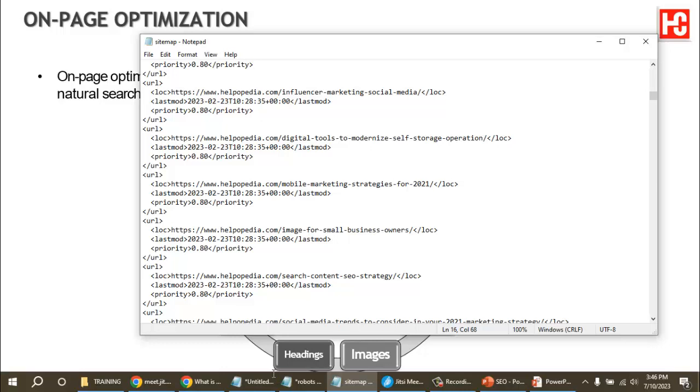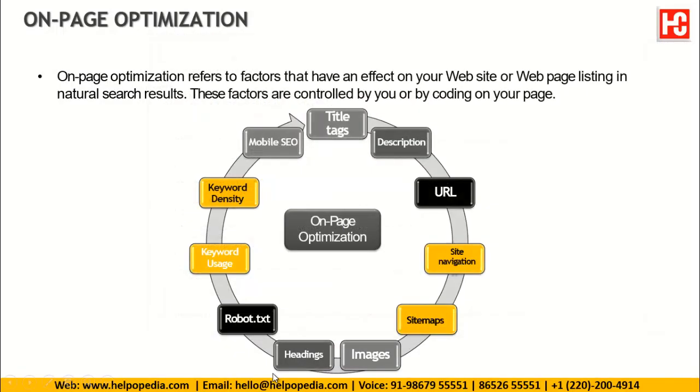If we don't have these two files on the website, it is the same as not having doors in our house. If we do not have any doors in our house, then thieves can come inside and rob everything from our house, right? In the same way, all the bots will come to our website, collect all the content and go away.